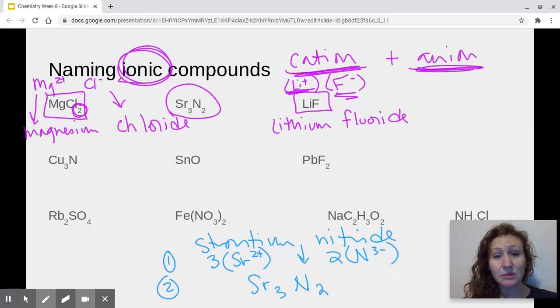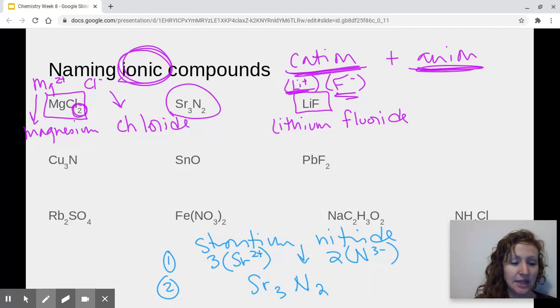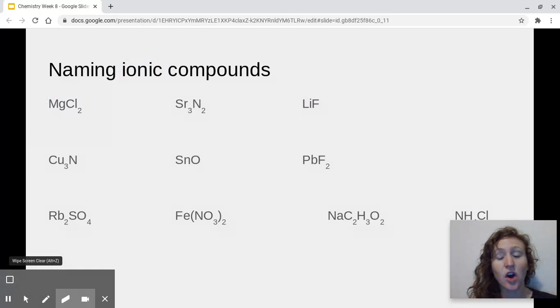Now, there are a couple skills involved in this. Like we said, you have to recognize the ion you're talking about. And this can be a little bit tricky when you get into polyatomic ions, which is why it's so very important for you to know the polyatomic ions, be familiar with them, memorize them so that you can look at a formula and recognize what's inside.